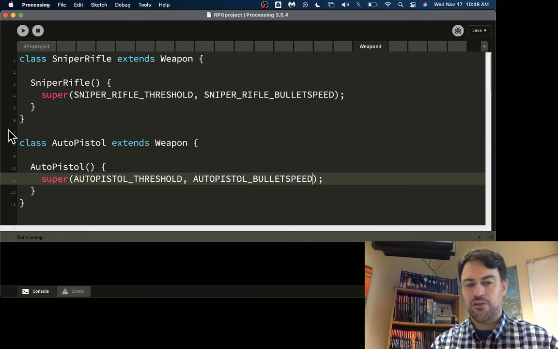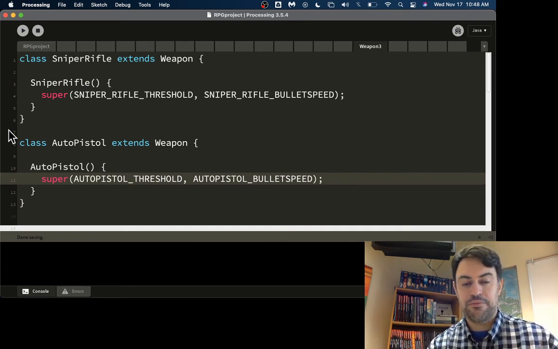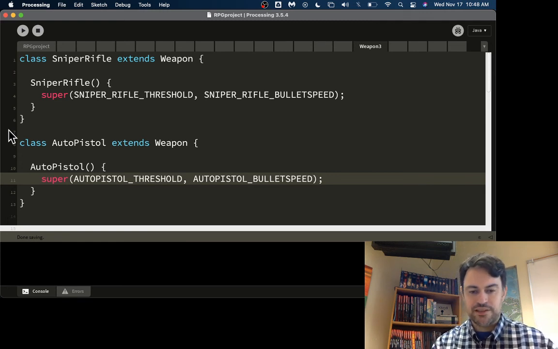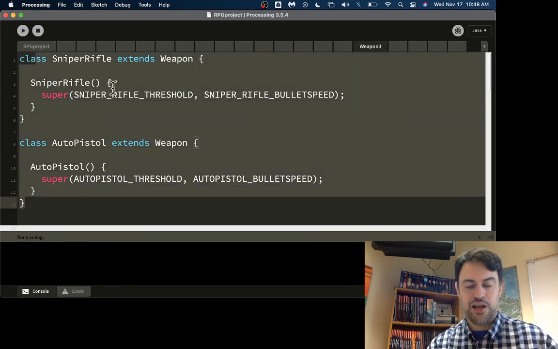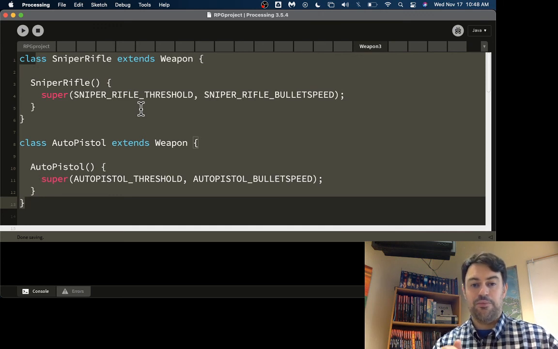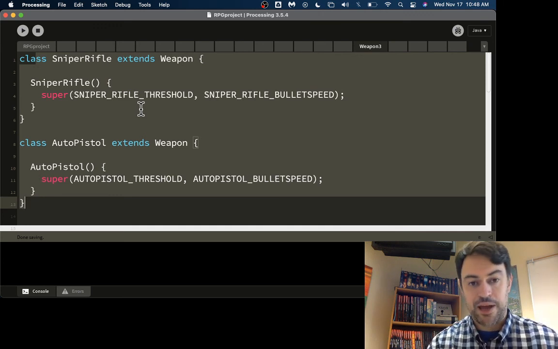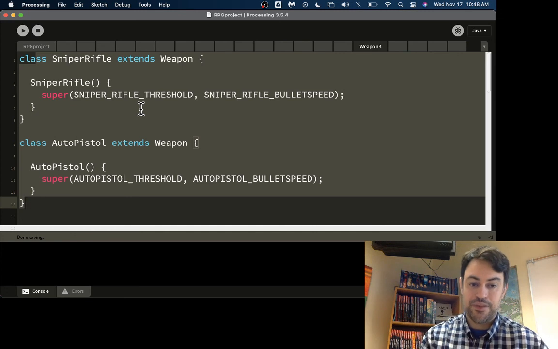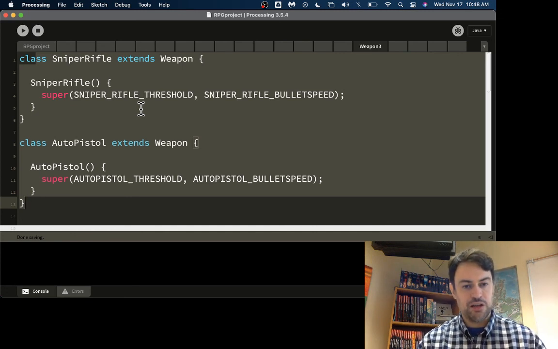Don't try to change everything at once and then expect it all just to work, because there's a good chance you will make some mistake at some point. And if you've done it all at once instead of incrementally, it'll be really hard to find where you made that mistake. So for example, I'd probably make that change, save it, and run the project. Make sure that works, maybe back it up again, and then make the next change. So just incrementally making one change after another.